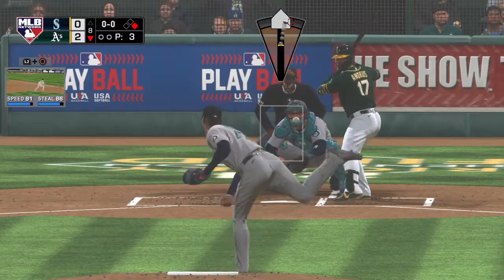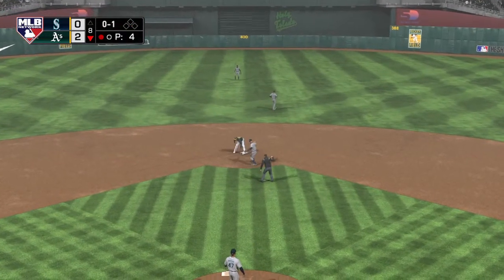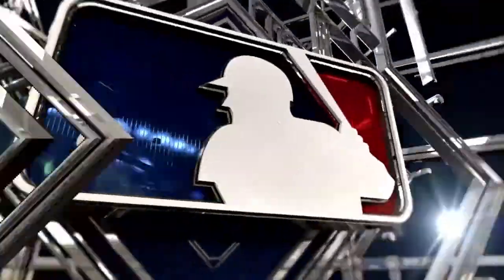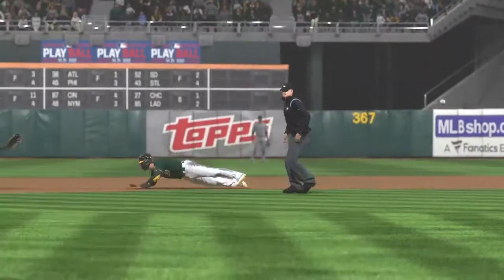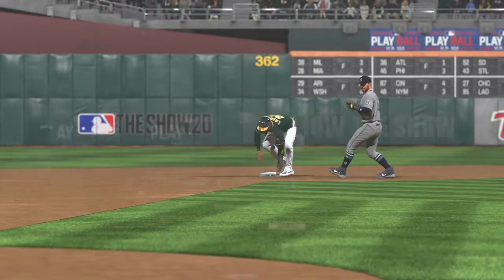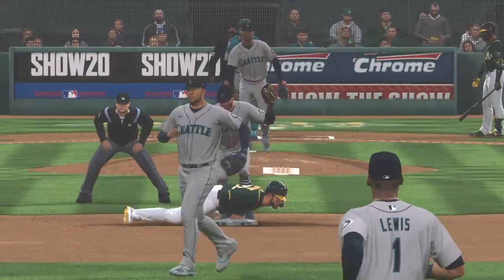So now to the plate, Elvis Andrus. Strike called, now the throw down. In time as he just gets the tag down. Well, he tried to turn a single into a double by stealing second on the first pitch, but they were ready for it. Good catch and throw from behind the plate, and it's like that base hit never happened.